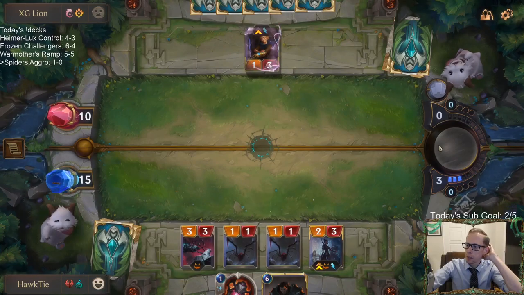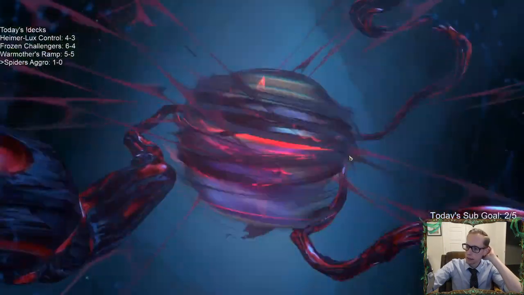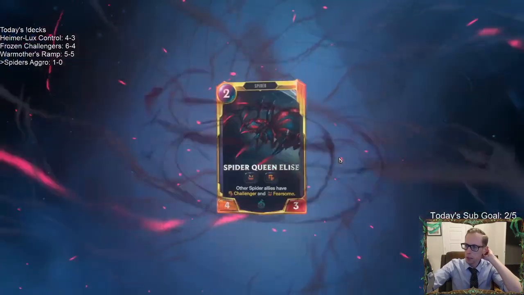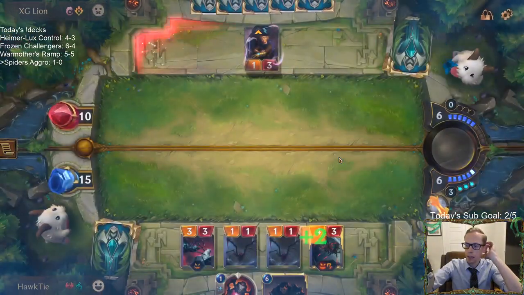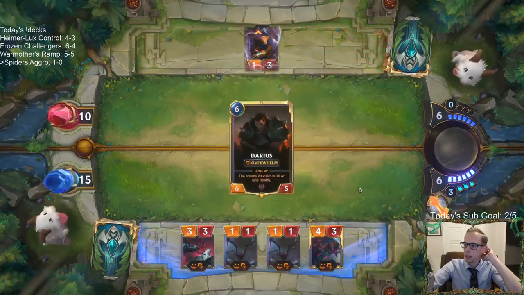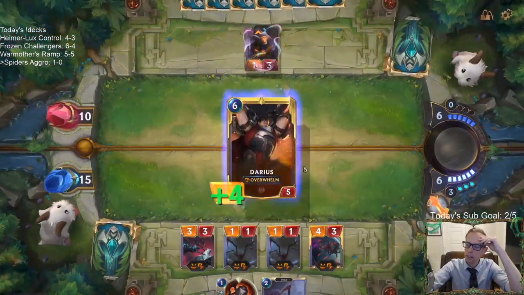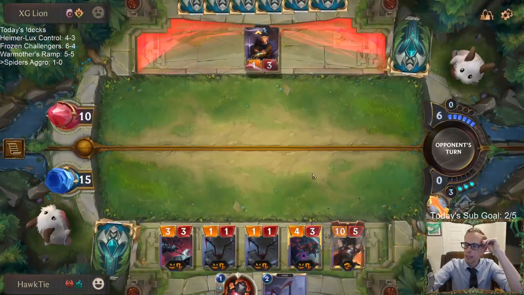I don't really see any downside to playing Darius. If I go straight to combat, I could have lethal if they don't have anything. I feel like it's just better to play Darius though, if they have something like Will of Ionia to survive.